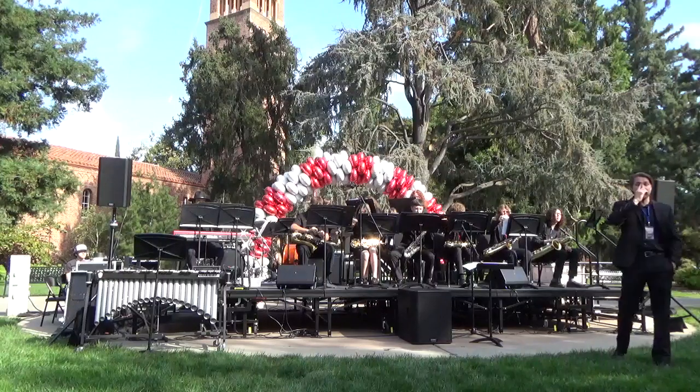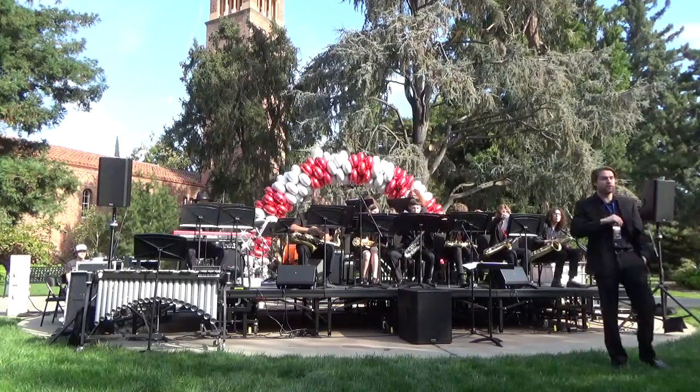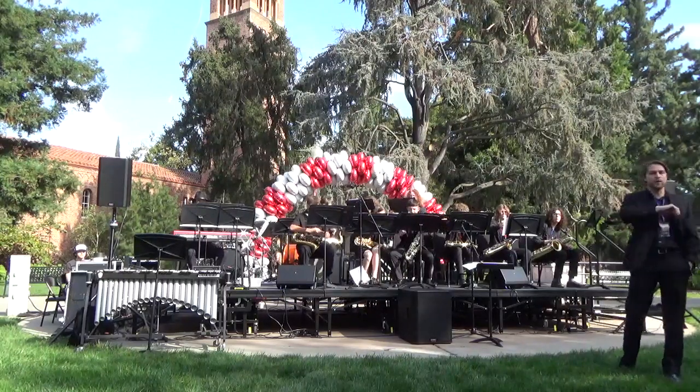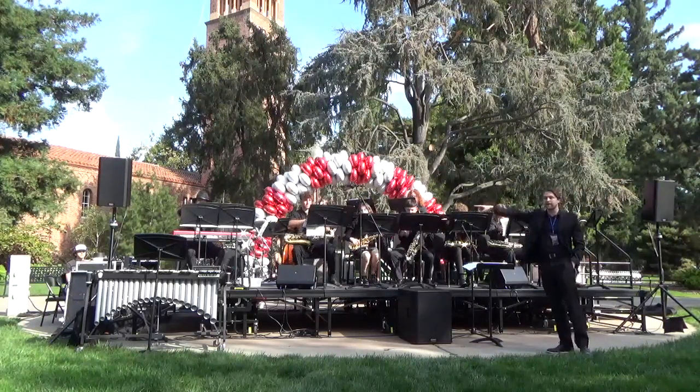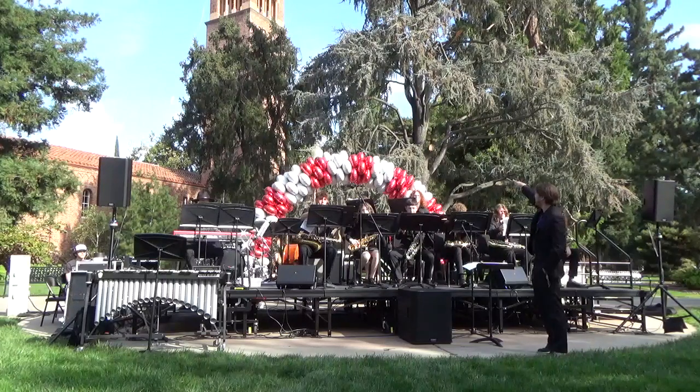Our next tune is a jazz standard. It's an Antonio Carlos Jobim tune called One Note Samba. And we are going to have solos from Levi on the keys, and then in the back, Aiden on the trumpet.